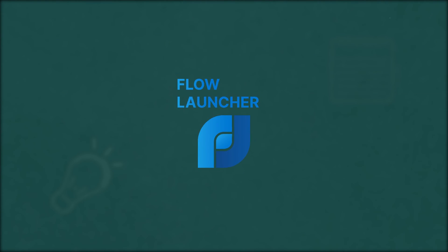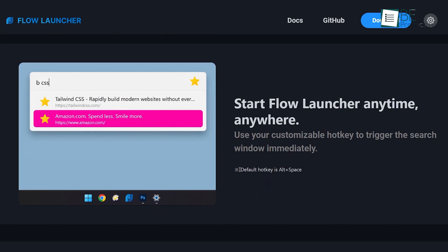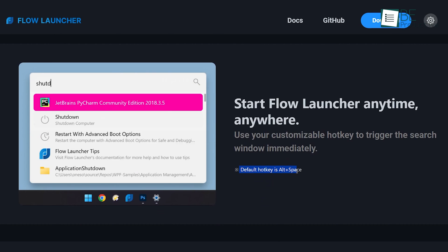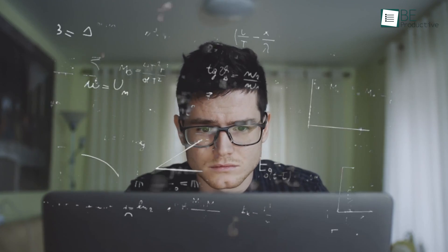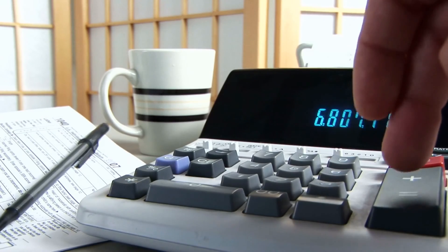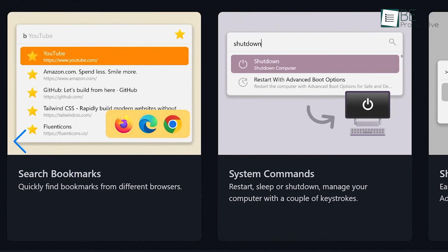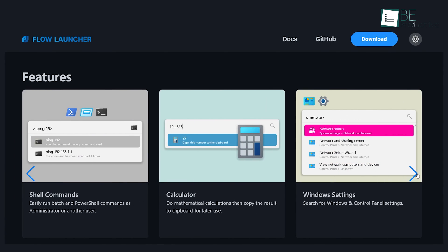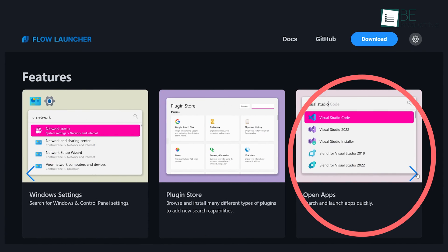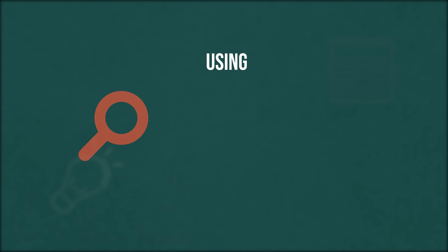Upcoming is Flow Launcher, the quick file search and app launcher that made our daily tasks much easier. With its customizable hotkey, we were able to trigger the search window anywhere and anytime we needed it. One of the notable functions of the app was its ability to perform mathematical calculations and copy the results to our clipboard for later use. We were also capable of searching for Windows and Control Panel settings, browsing and installing different types of plugins from the plugin store, and launching apps quickly with just a few keystrokes. The platform also allowed us to search for files and file contents using Everything or Windows Search, which was especially helpful when trying to locate a specific file.